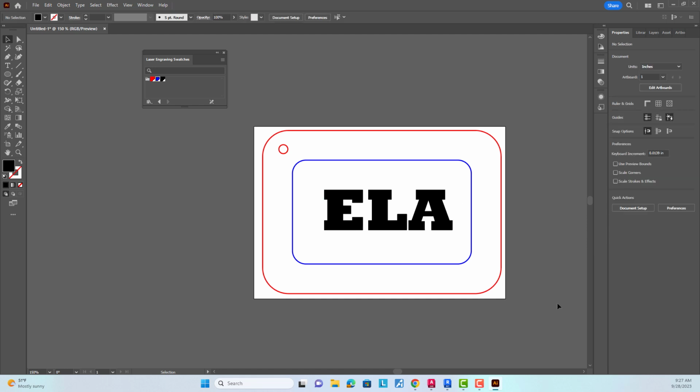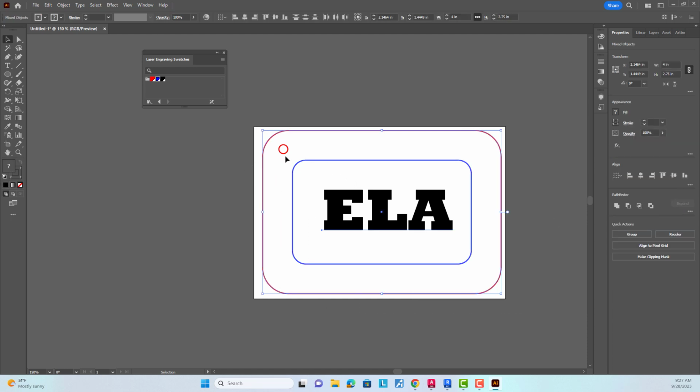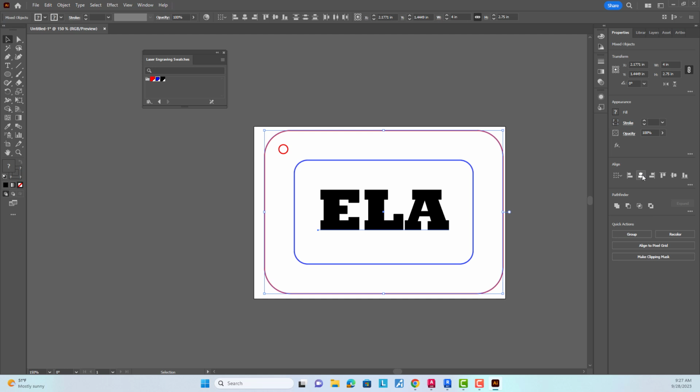And then I'm going to try this. I'm going to highlight those three objects, not this circle, and I'm just going to come down here for my alignment, and I'm going to do horizontal align center, so those all get aligned. And then I'm going to do the same thing with the vertical, so everything's exactly in the middle.